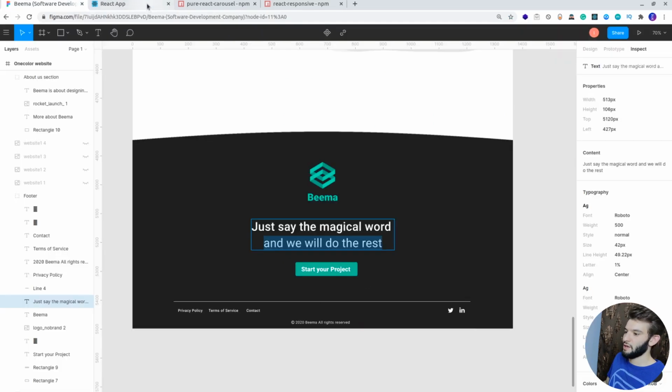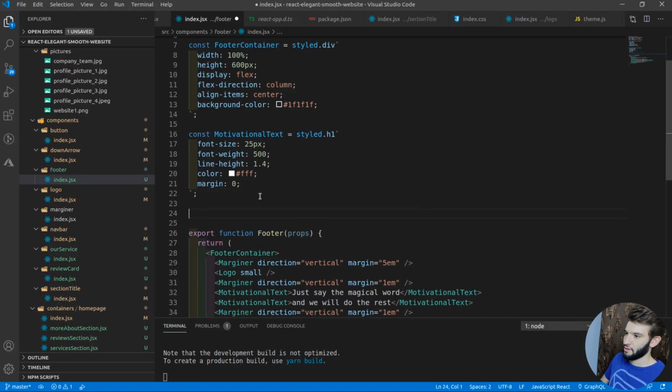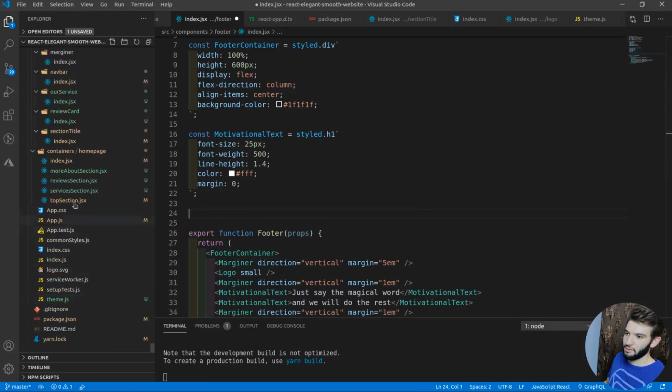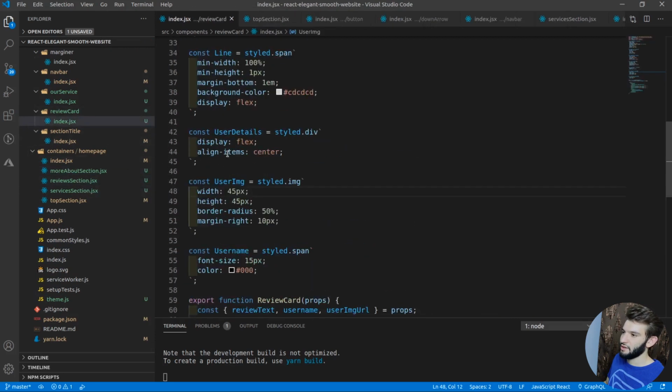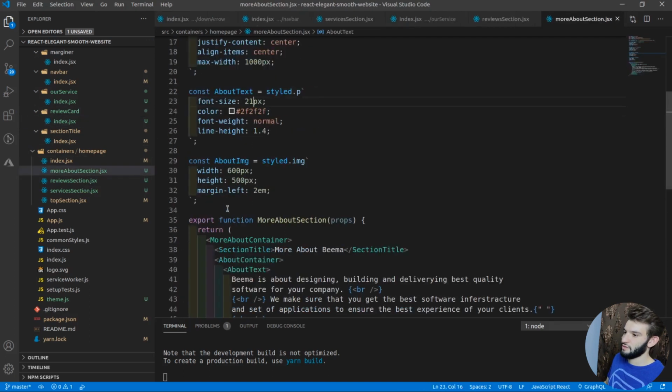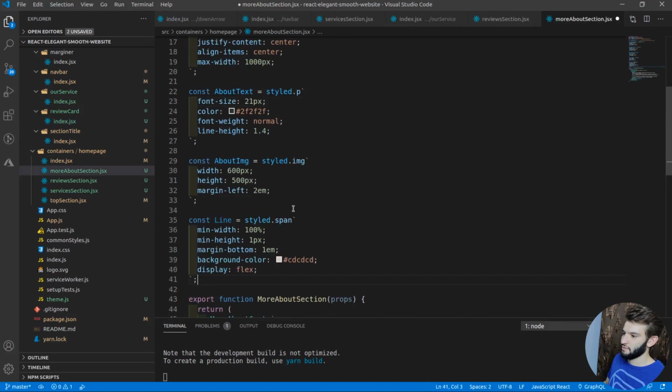And the last thing we're going to be adding here is a line. So I'm just going to create another line. Well, definitely not going to create it from scratch. I think it's, where is it? Okay, review card. We've got a line component. It sits all the way down there. So we're going to have that here. Gonna have line.